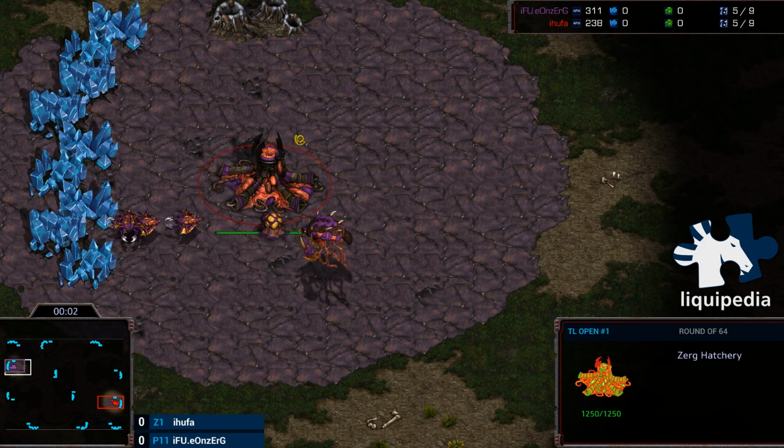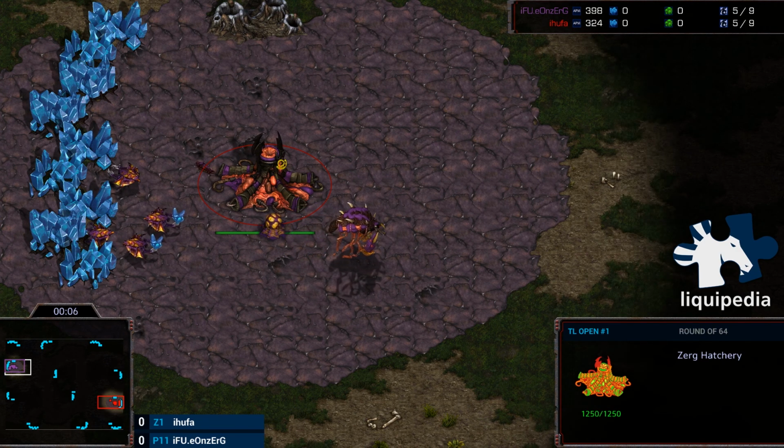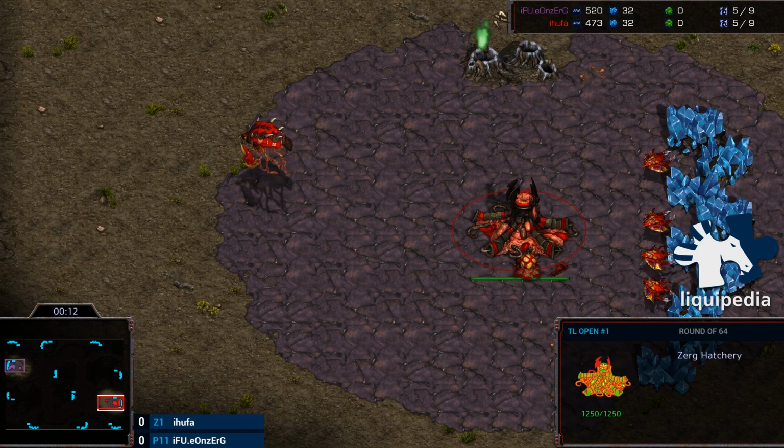Alright, at the left side here on Crossing Field, we have eOnzErG. And over here on the right side, we do have ihufa, the red Zerg.